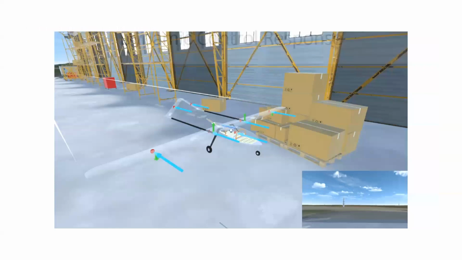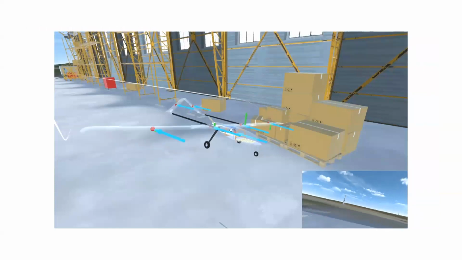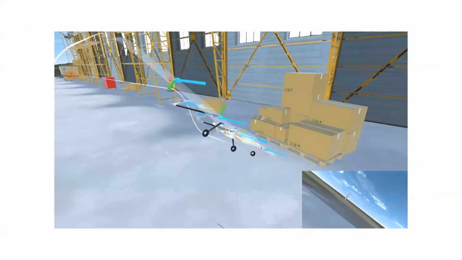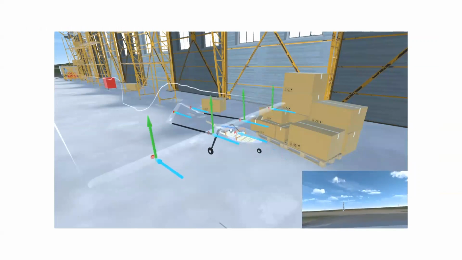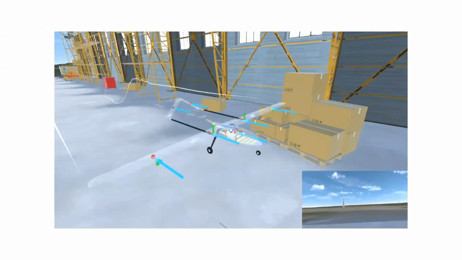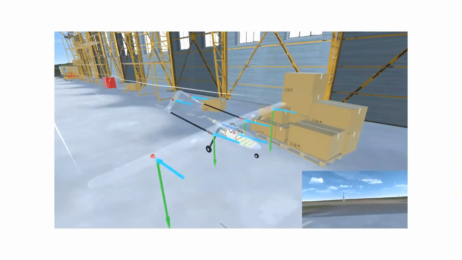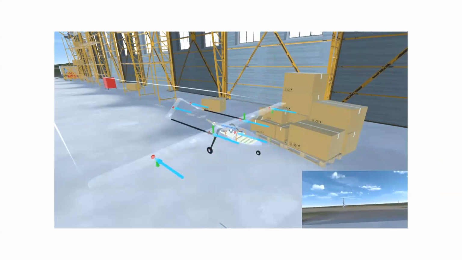Now we move on to the dynamic control test. The first thing I'm going to do is see whether or not the static control response was well done, because now we can see the aircraft actually moving. We can see that the main ones are very well done.